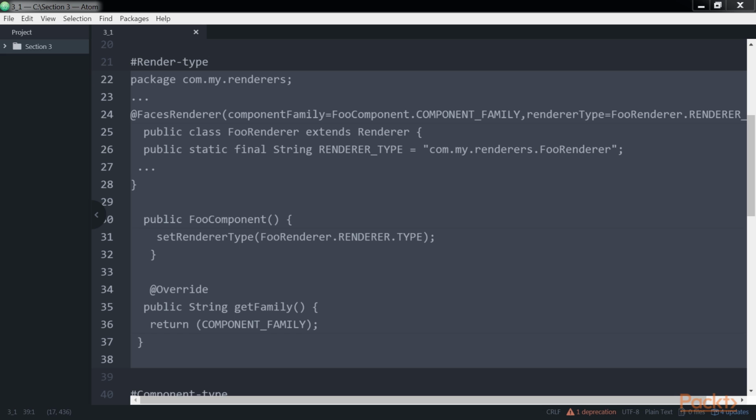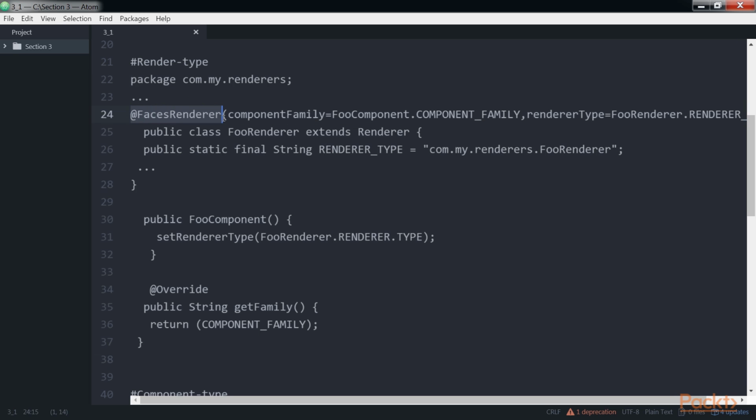Now, a renderer type can be specified via the FacesRenderer annotation, as you can see in this code. Further, a component needs to invoke the setRendererType method in order to link the corresponding renderer to this component.